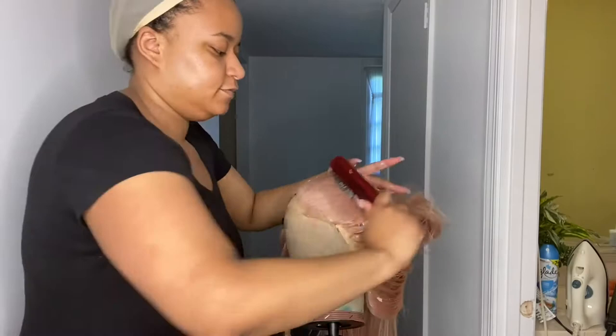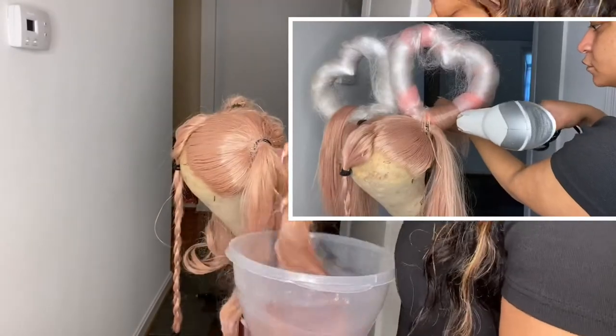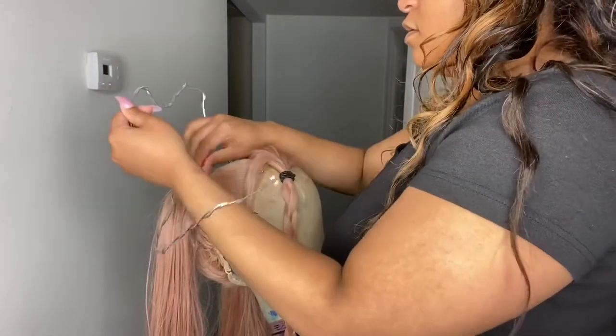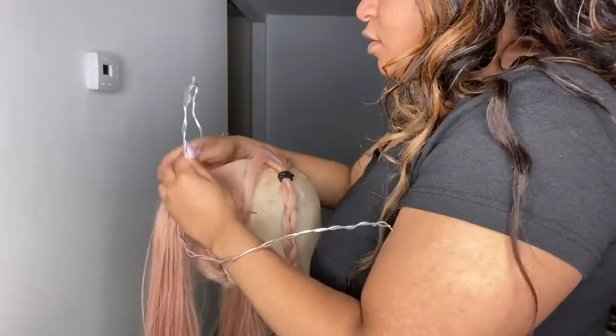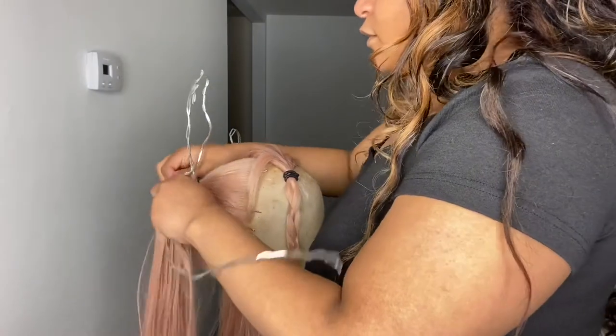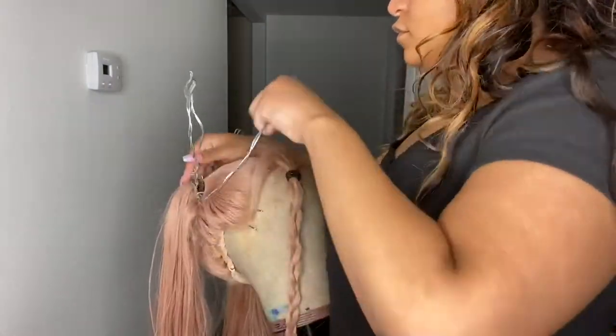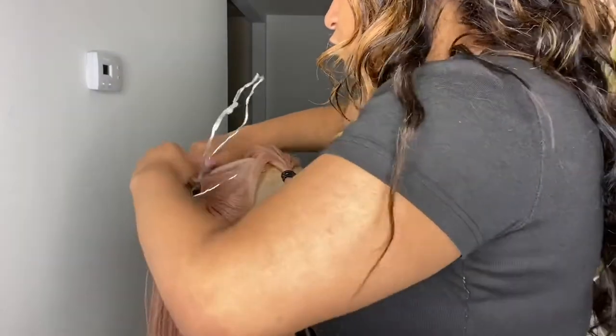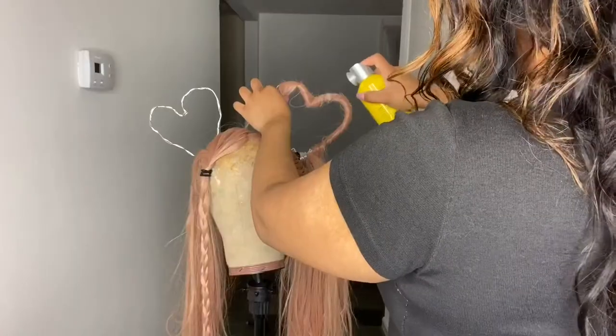This hairstyle takes a lot of patience, so you've got to make sure you are ready for a lot of work. You see me right here re-washing my hair because I had styrofoam hearts at first and that was a complete disaster — the styrofoam hearts were too big. So I decided to go with wire, which you can find at Michael's.